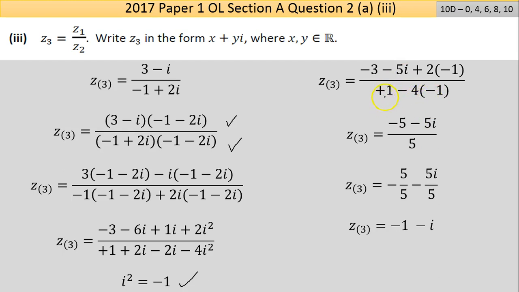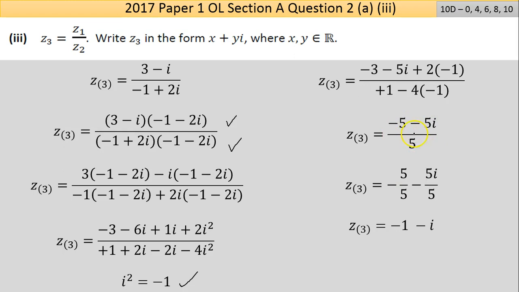All the i's have gone. So i minus 4 times minus 1 is the same thing as 1 plus 4. 1 plus 4 is 5. Okay, now I could leave my answer like that, but that's not in the form they asked me. They want it in the form of a number plus a number times i, not a number plus minus a number times i all divided by a number.